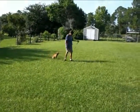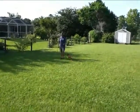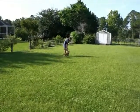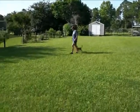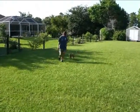So once the dog understands the collar means attention, focus on you, everything great happens from there, okay? You can see RB, he's responding very well. We're not looking for heel right now. We're just teaching him to hang with us. This is going to build our off-leash control, okay? And then heel will fall right into place, no problem.